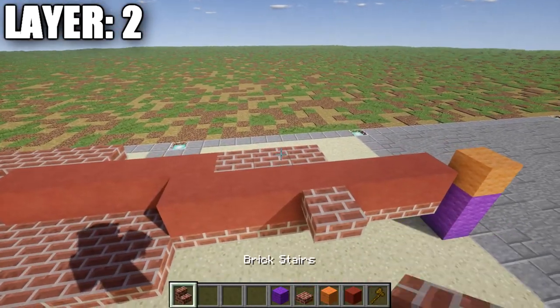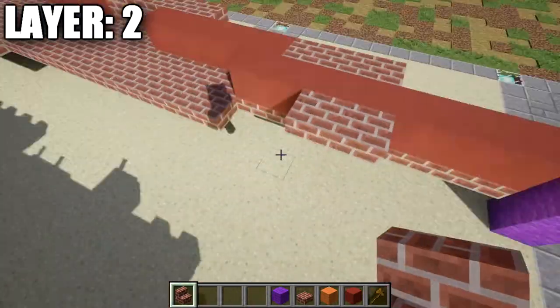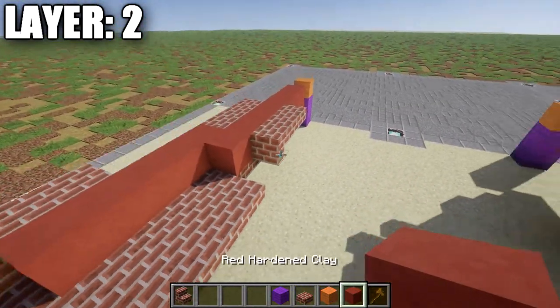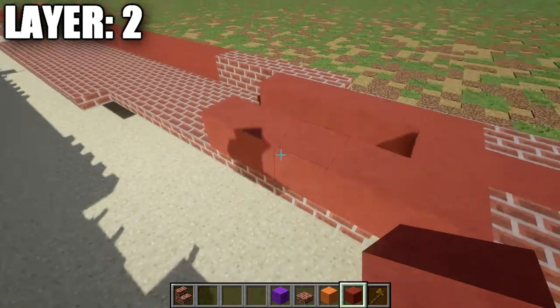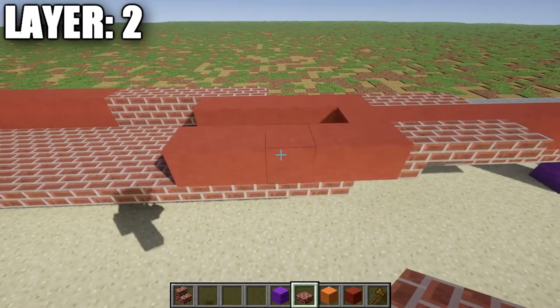We then want to grab ourselves some brick stairs. We're going to place down a brick stair after that brick top slab, followed by a brick upside down corner stair coming off that brick stair like so. On the back of this brick stair, we're going to place down 1, 2, 3, 4, and 5 red stained clay blocks back. We then want to go to this red stained clay block, the side here, the second one from last, so basically the fourth one back.